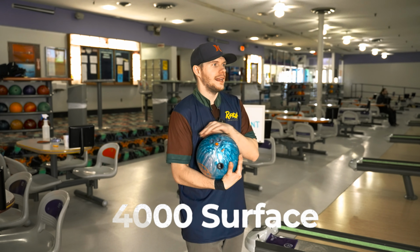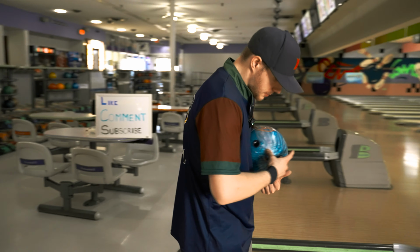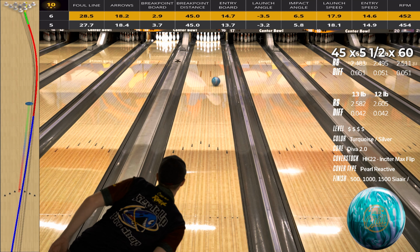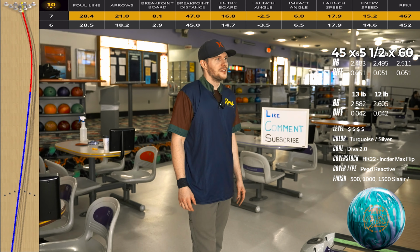All right, now that we've thrown 4,000 on this, which had 1,500 compound, it's not much of a change. I doubt it's gonna make a massive difference, but we're gonna go ahead and start where I just bucketed and move farther back right. I think it was right here, yep. Oh, why did I send it right? Good Lord. All right, a practice session is definitely in the works now.